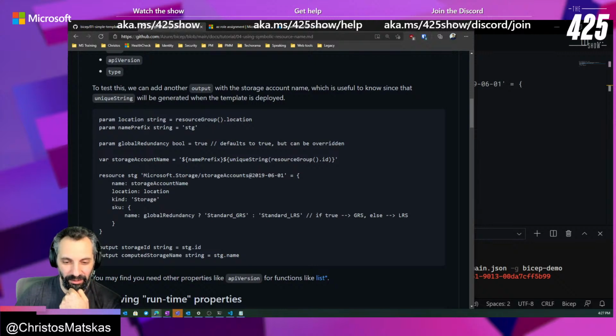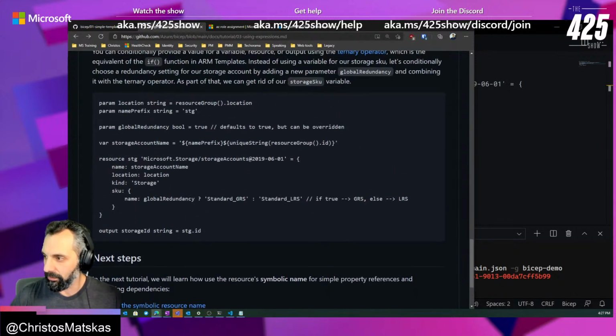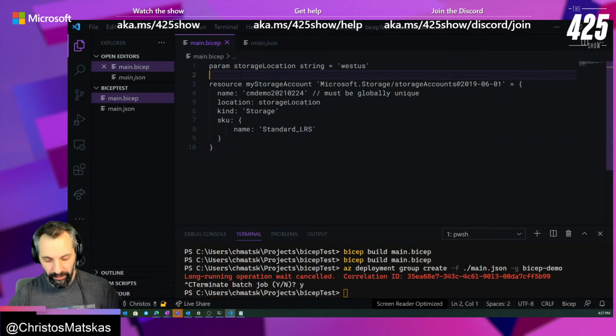But always the same? Are you saying that unique string will always return the same unique string for the same deployment? I don't know where the randomness is there. So if I were to run the same file over and over again, it will always create the same random string? Oh. Okay. Well, maybe we can test it. You know what? We're going to use an output here because now I'm wondering what will happen. So let's go back to the previous step and do storage account name unique. Let's see. Now you got me all curious.